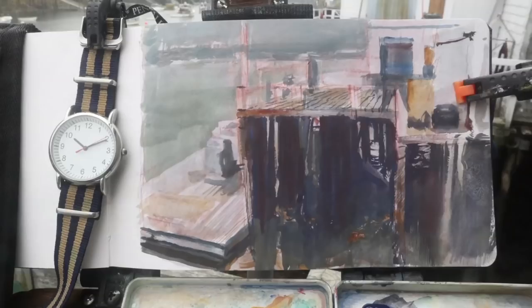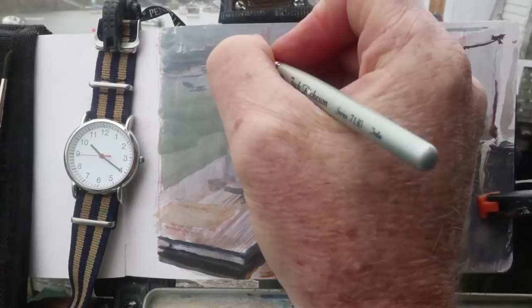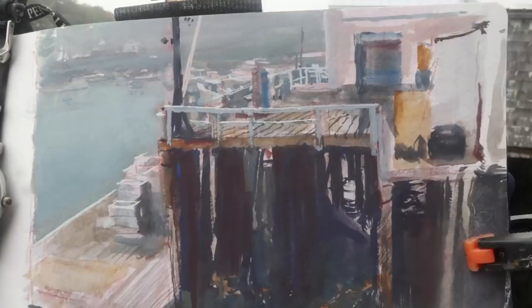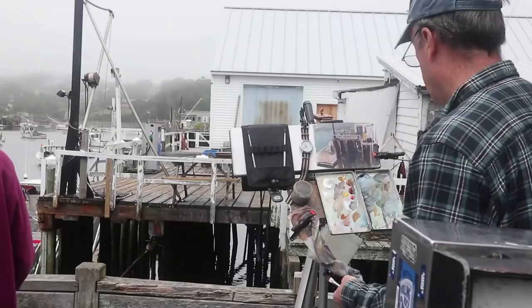Plus of course I'm using white. By now the original drawing is mostly covered up or dissolved by the washes, so I'll find it all with the brush. Now that I've got the transparent areas worked out, I can start going a little more opaque, bringing in more white gouache, which gives me the ability to capture the light areas like the white painted things facing up and the tops of the boats.